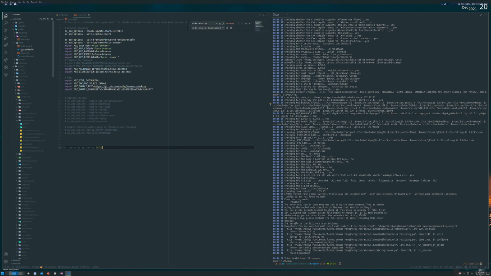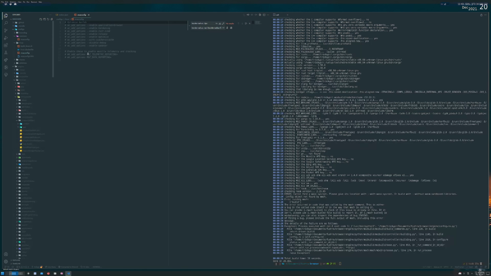Let's go to Linux.mozconf. I see. Add options. We want to specify with WASI sysroot equals that. Let's try that.